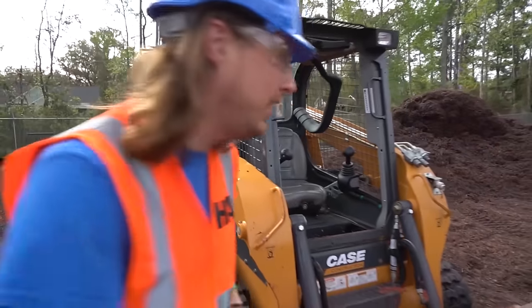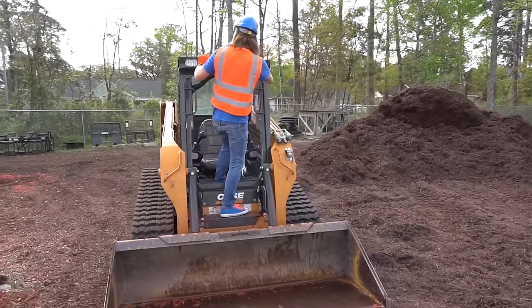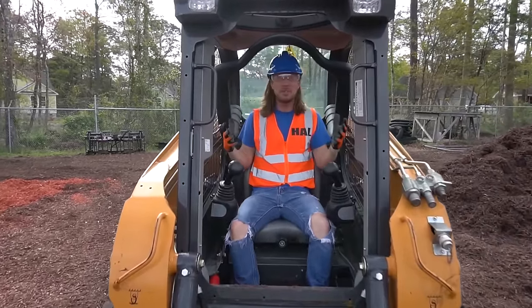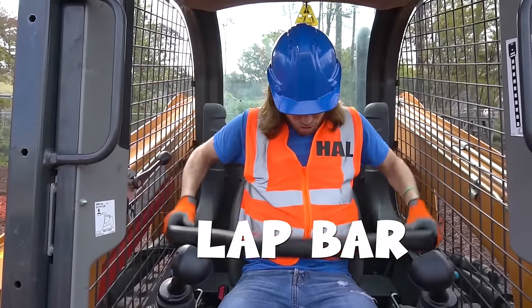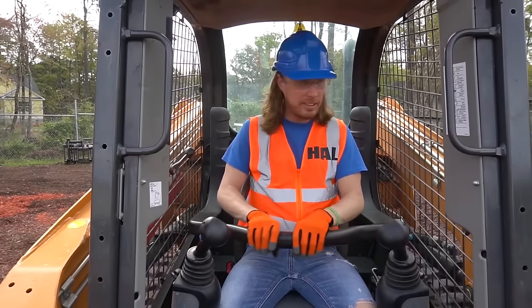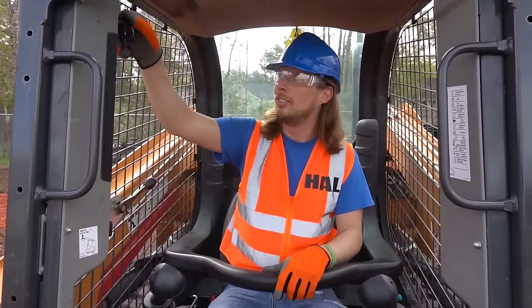Come on, let's hop in. Let's stick them right on around here. Oh, yep. Crawl right up. Oh, there it is. Oh, yeah. This is really cool. We've got a lap bar and it's got to go all the way down. Safety first, right, so we don't fall out. Oh, check out all these cool controls. We got buttons. We even got a key. Turns it on. Let's see.